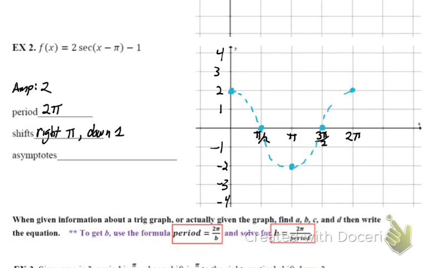All right, the next thing I'm going to do is do those shifts. So it says I need to go right pi units and down 1. So on that very starting off point, I'm going to go right pi units and down 1. Maybe I'll draw arrows up here. So that's right and down. And that gives me that point. I'm going to do the same thing to each one. So right and then down. Right and then down on that bottom point. The one that's at 3 pi over 2 goes right and then down. And finally that last point goes right and then down.